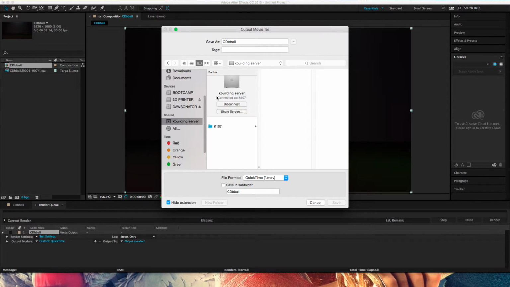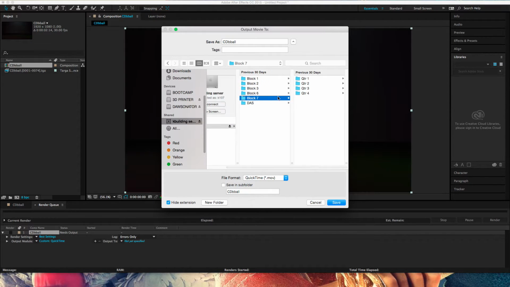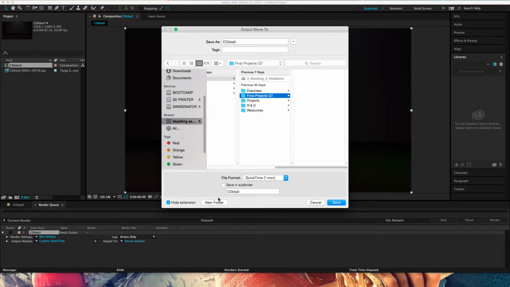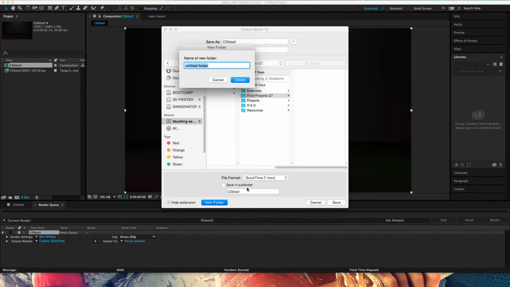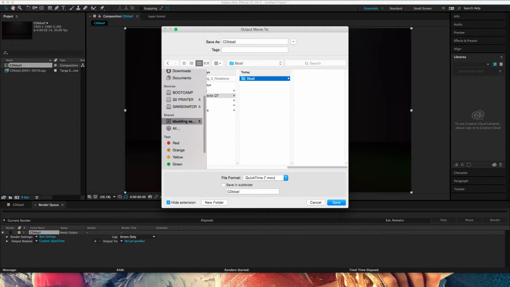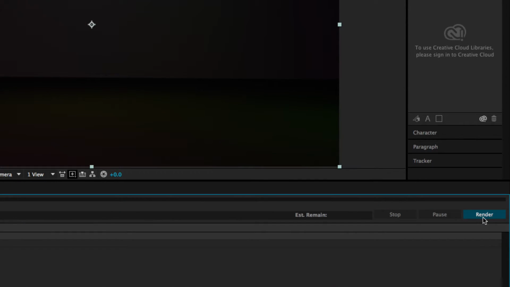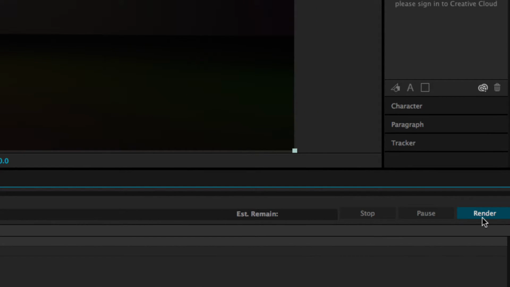Enter the password and go into your block 7, quarter 1, and then we'll create another folder in here. Actually, we have the final project QuickTimes, and I'll rename this folder to B-ball. Under the B-ball, I'll change the name to Mr. Dawson. Save. And last but not least, we'll click on the render button located on the lower right hand side.